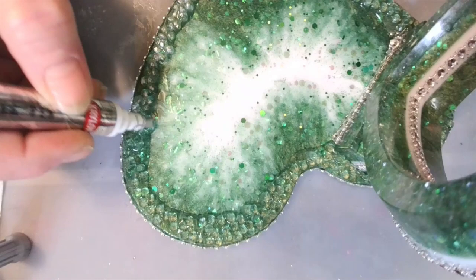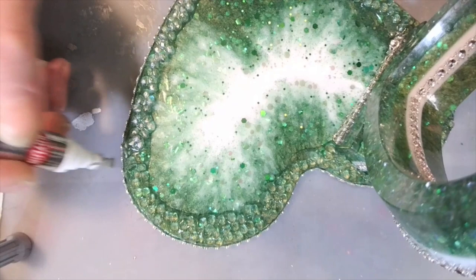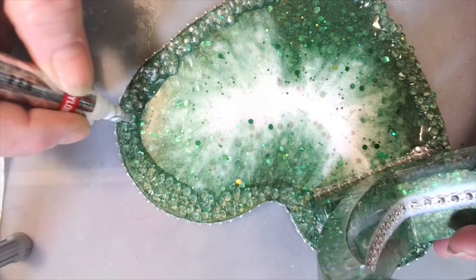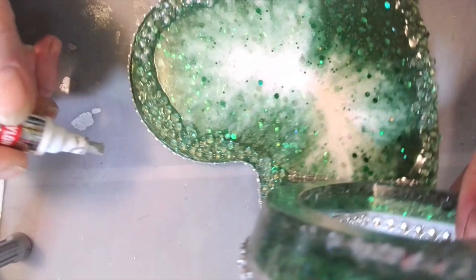Now, if I had my leafing pen, my glue pen, I could write mom on here and do it in silver leaf. It won't be here till Monday, and this little tray will be gone. I think I'm going to have enough.